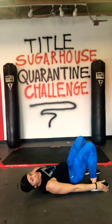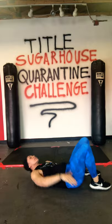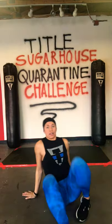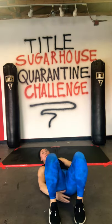On my mark, side to side toe tap crunches. I told you this was a core burn today. In 3, 2, 1, let's go. Reach, reach, keep reaching. So I want you to reach as far down on your feet as you can. If you need a little less distance, kick your heels in a little bit closer. If you need more of a challenge, like so, reach your hand under and across to the opposite heel.